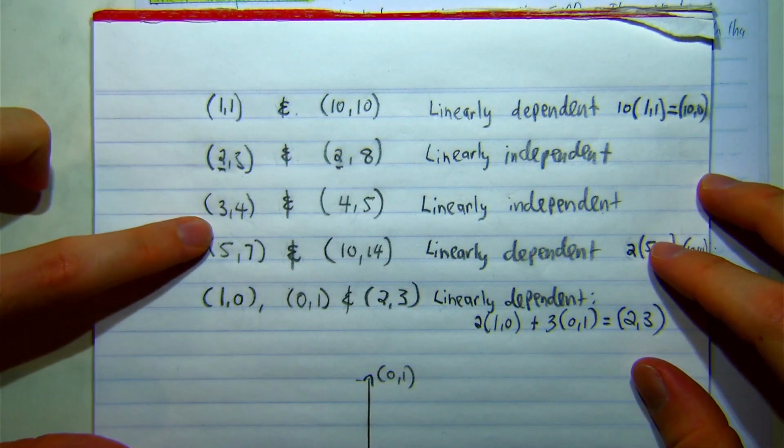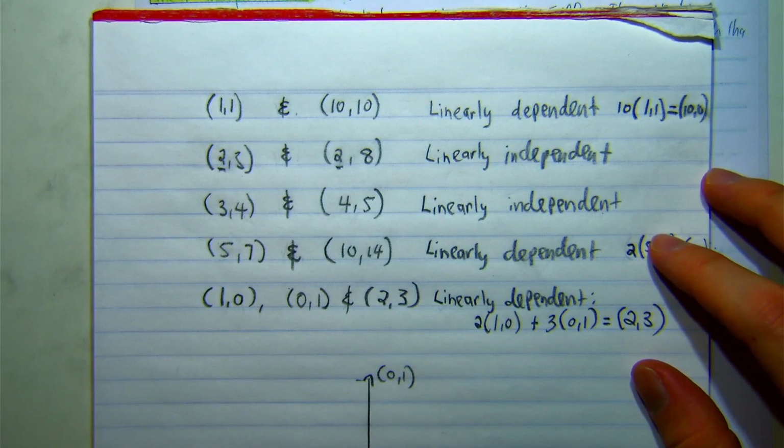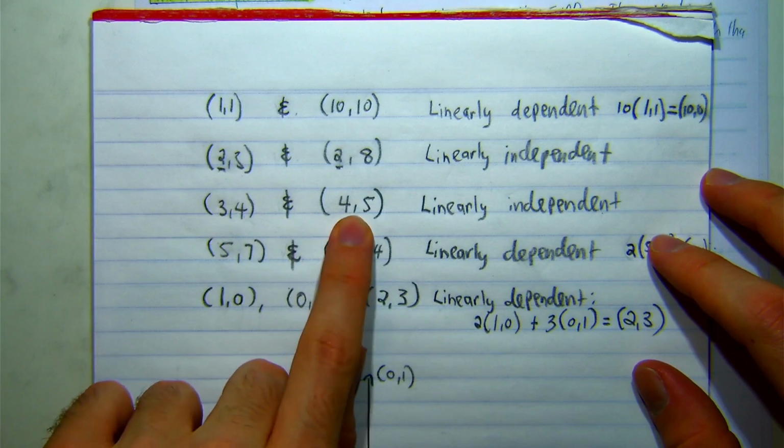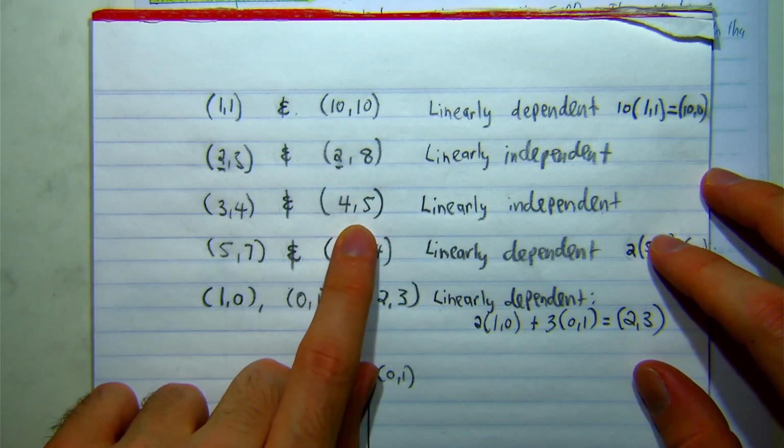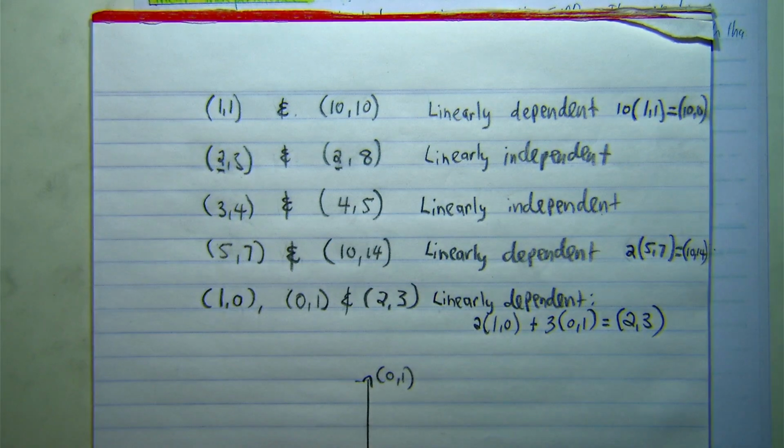Okay, the third one, 3, 4 and 4, 5, this is also linearly independent. This is more of a trick question because the difference between them is 1. So it might look like they're dependent, but the actual direction that is categorized by 3, 4 is very different to 4, 5. If you don't find that easy to see, think about the direction 1, 2 that has a difference of 1 between them versus a million, a million and 1. A million, a million and 1 is almost just 1, 1 in the direction. And so, yeah, these are different directions.